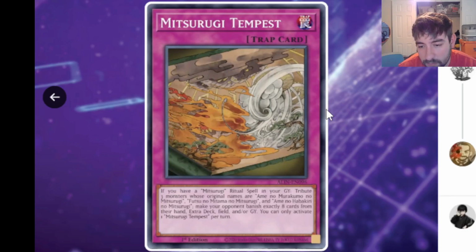You can only activate 1 Mitsurugi Tempest per turn. This card will not see play. There's just no way. This card has to tribute, by the way. You have to have all 3 of these monsters, the exact named monsters, in hand or on field to use this, it seems. So that's terrible. I know they can all immediately trigger and come back, so it's not the end of the world, but there may even be ways to work around this.